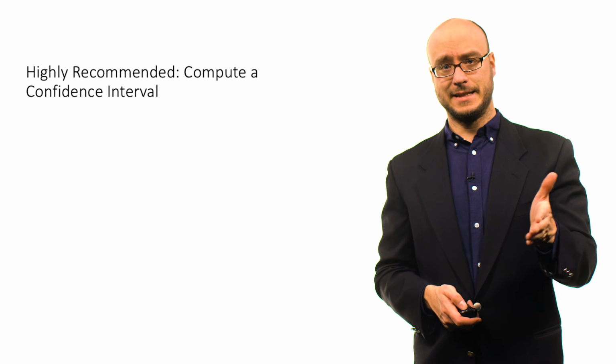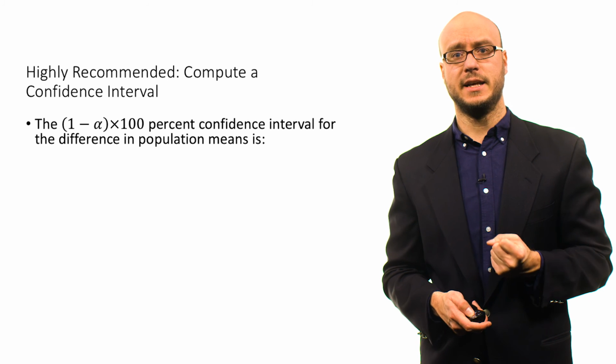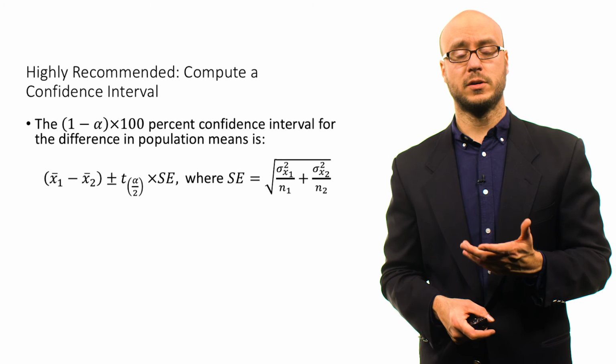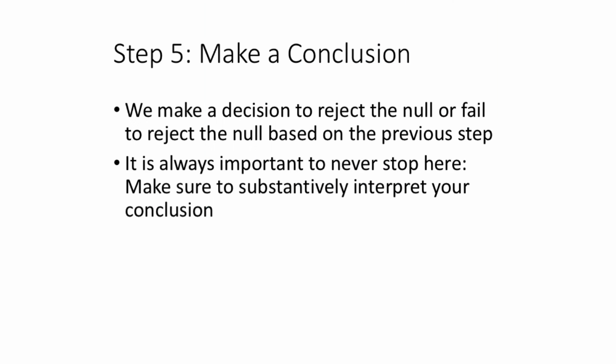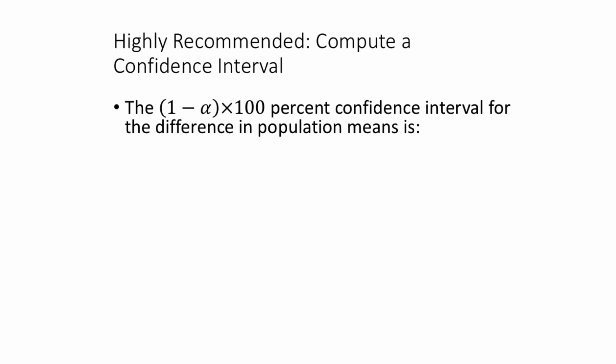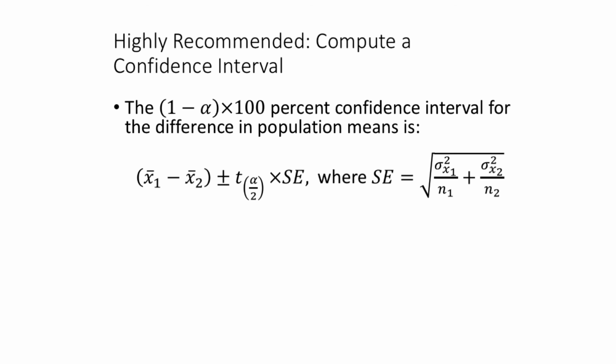So then the final step is to construct a confidence interval. I usually recommend constructing a confidence interval. The confidence interval we've described earlier: you have a point estimate plus or minus t alpha/2 times the standard error. The standard error is a little bit more complicated, but substantively it's the same. This will give you an upper and lower bound. It will give you an interval estimate, and we're going to use statistical software. Again, we will reject the null that the difference of two population means equals 0 versus the alternative that they are not equal to 0 at the alpha level if the t-interval does not include 0.